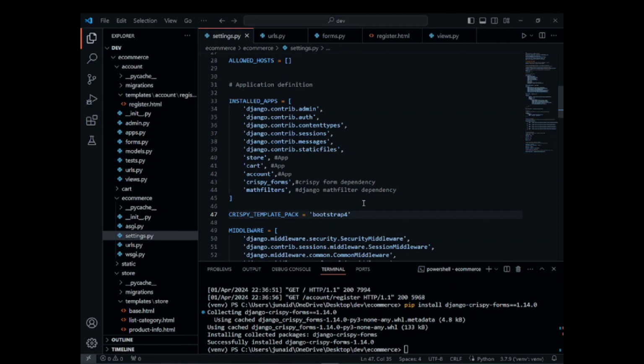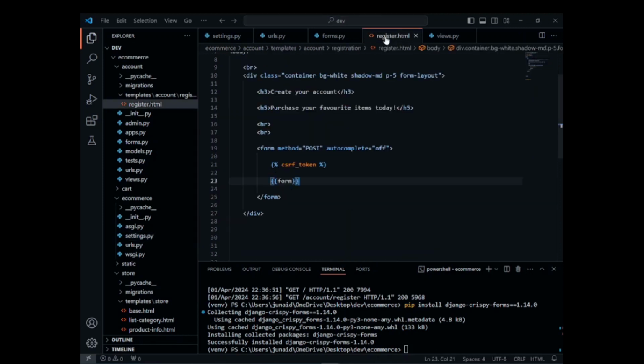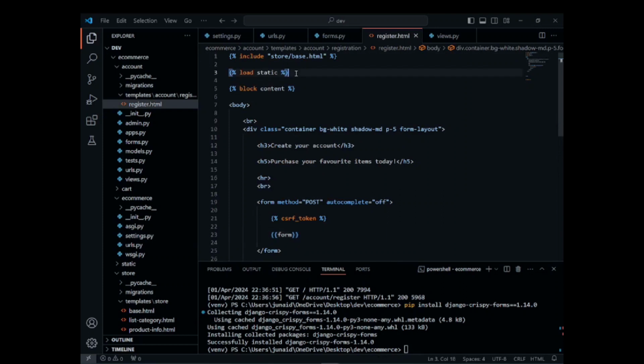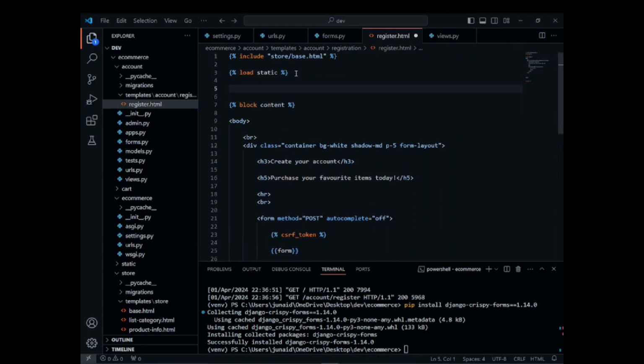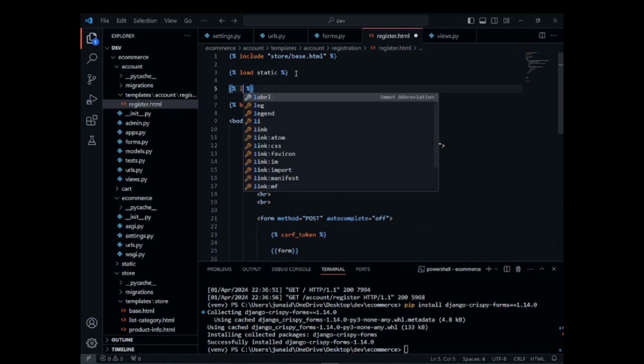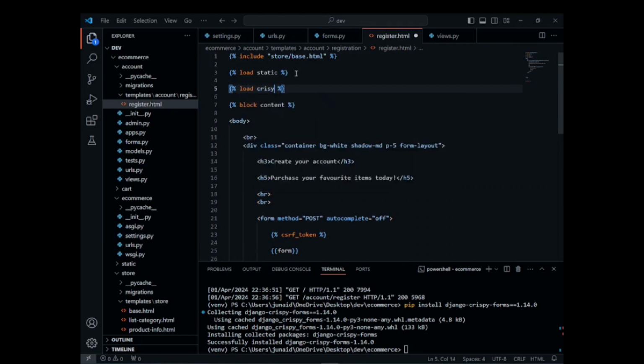Save it. After that, in our register.html, we want to load, after load static, crispy_forms_tags.